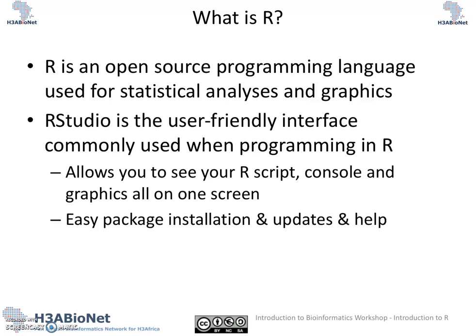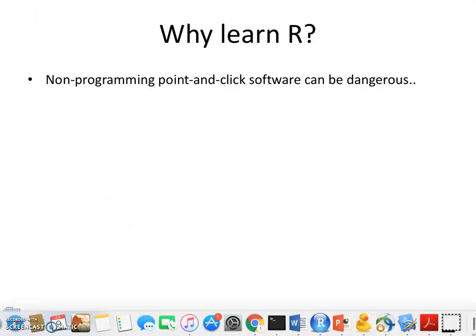R Studio also allows you easy package installation to update old packages, and it also has help files for each package and function that you install. One of its most important features is that it allows code reproducibility, and that is important for research and publication. So why should you learn R as opposed to commercially available statistical software that might be easier to use initially?